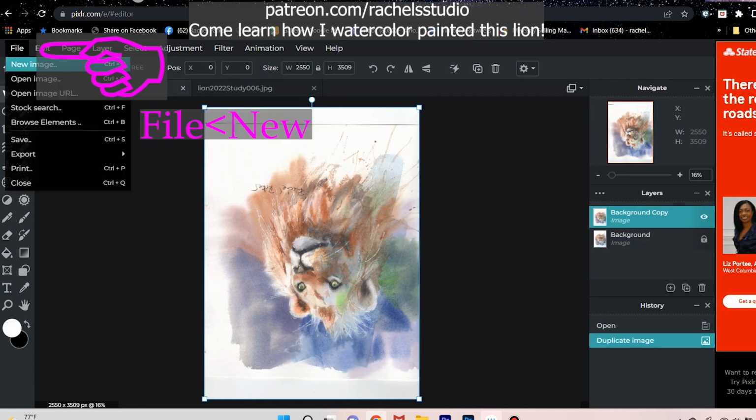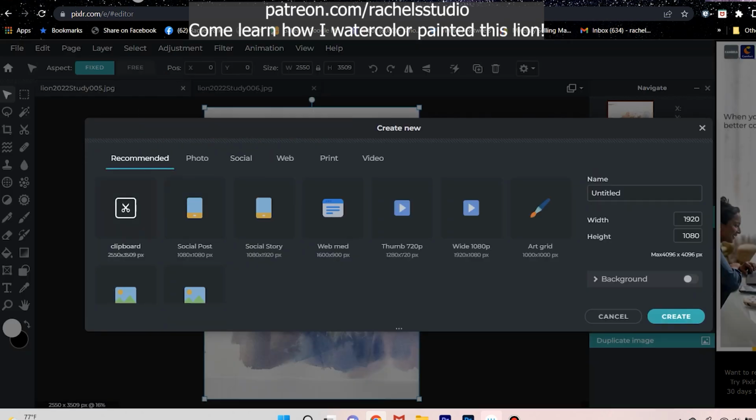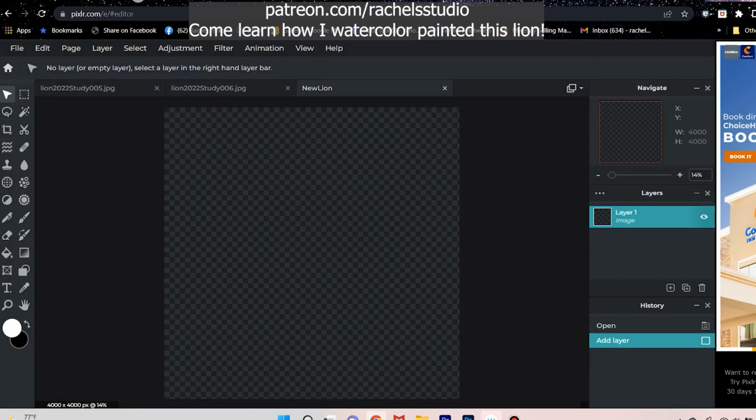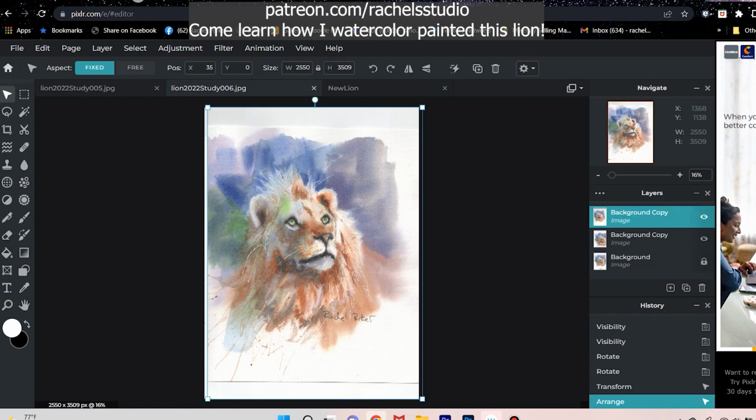So what I'm going to end up doing is go to File up in the left-hand corner, and then I'm going to hit New, and then I'm going to put in that I want it to be 4,000 pixels wide, because right now this image is about 3,500 pixels wide. So I know I need it wider than that, so I'm going to add 500 pixels, and that should give me the wiggle room I need to make this wide enough to accommodate both images and give me room to kind of shuffle them around and move them around. You're going to need that room.